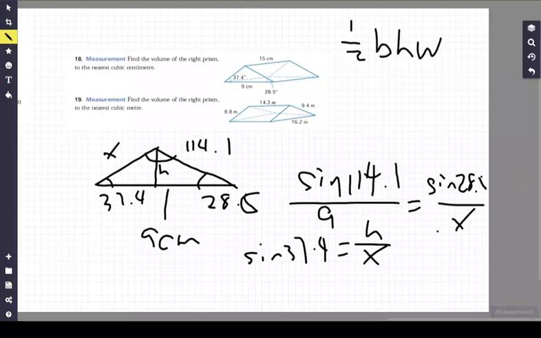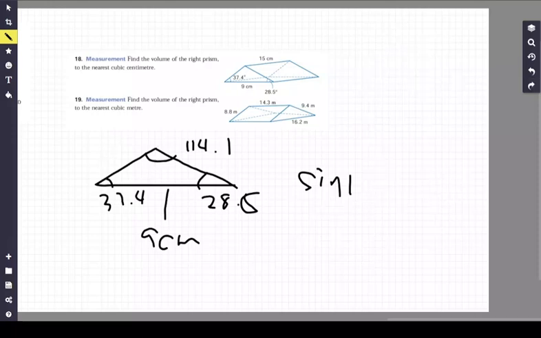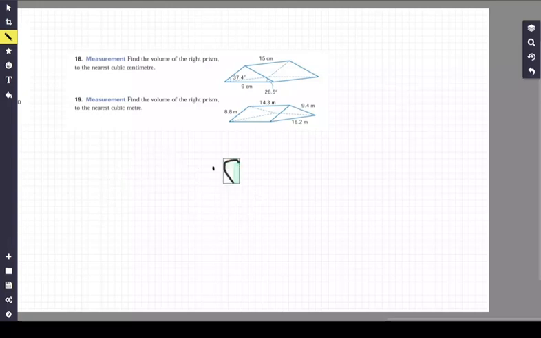However, that doesn't matter anymore, because on the top we had the width. This was the width, that being 15. So the width is 15, the base we had was 9, and the height we just found. Let's multiply 2.85739991 by 9, and then by 15. We get 385.748992. Rounding to the nearest cubic centimeter, our answer to 18 should be 386 cm cubed.